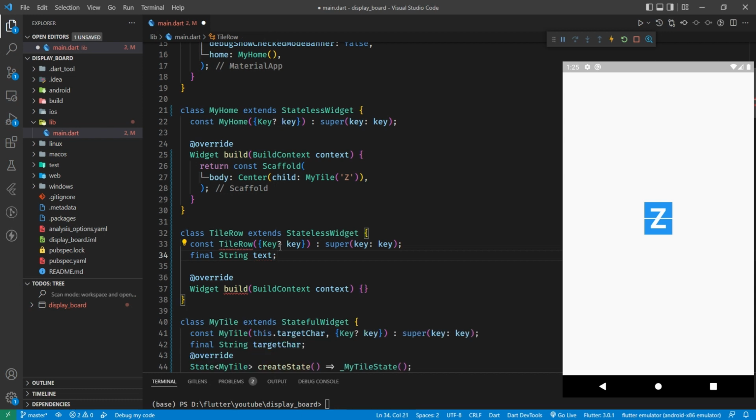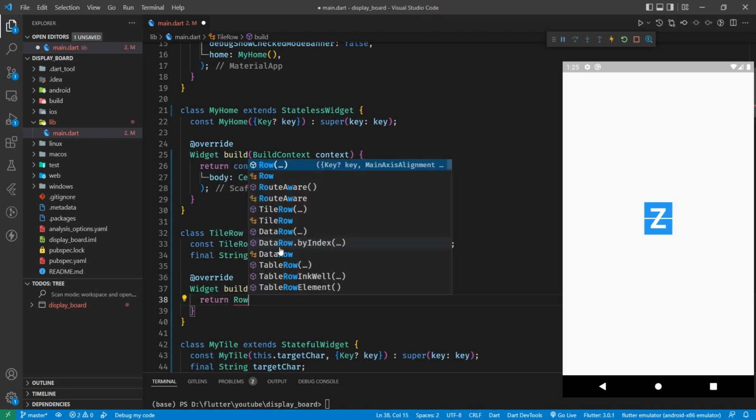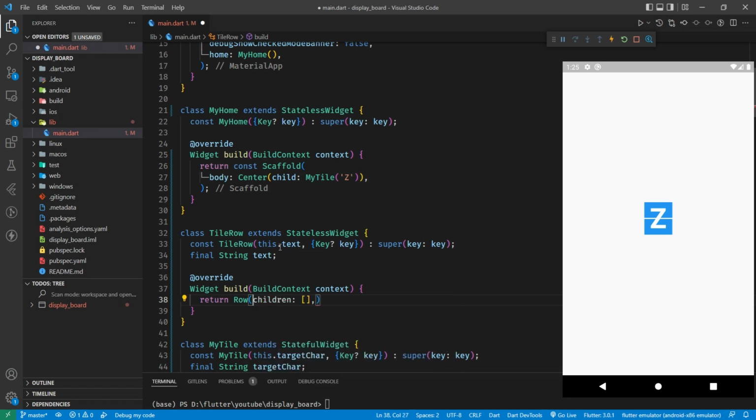Okay, and that's going to be required, so let's put that in. This text, perfect. And this is going to return a row of children. Now, a row of children is going to be a row of my tiles. It's going to be like this.